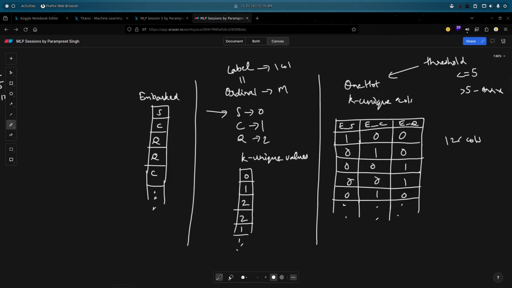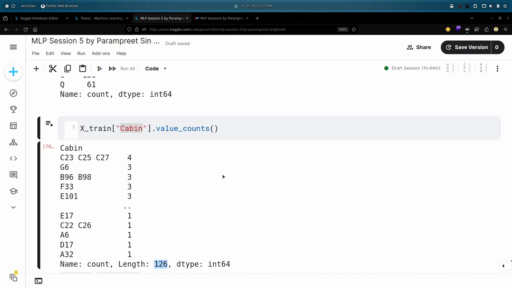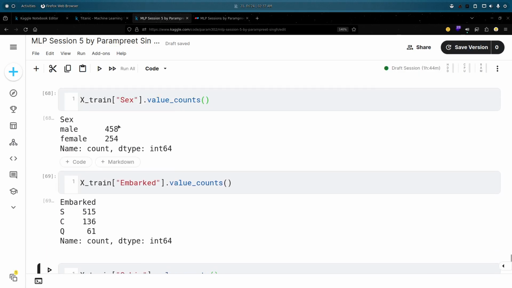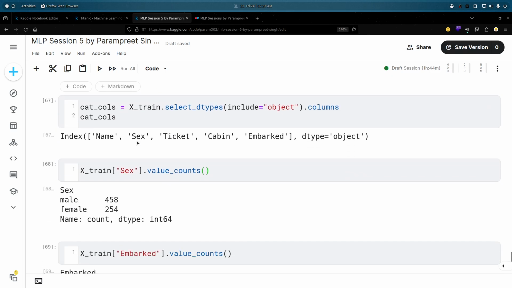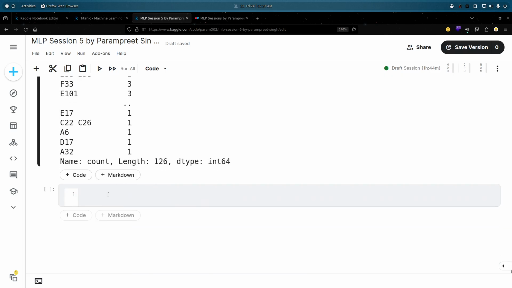And of course, it is the same as the imputation. Sometimes ordinal encoder gives us better accuracy, or sometimes one hot encoder gives us better accuracy. So at the end it depends upon the model evaluation, which one is performing how. So we have talked about all these three encoders. Now let's start. Before starting, let me set some threshold. So let's say threshold equals 5 here.